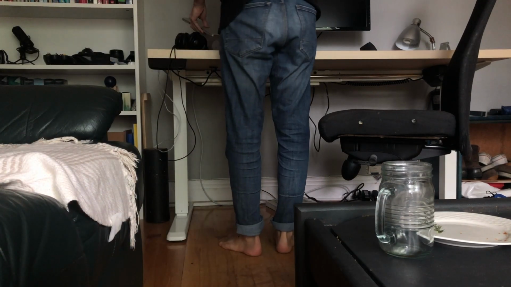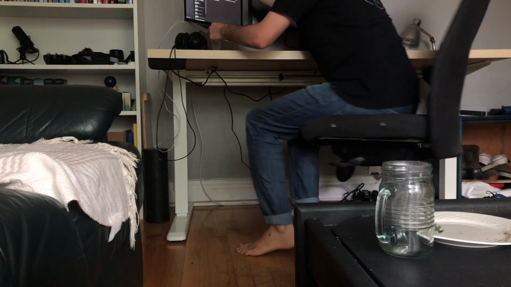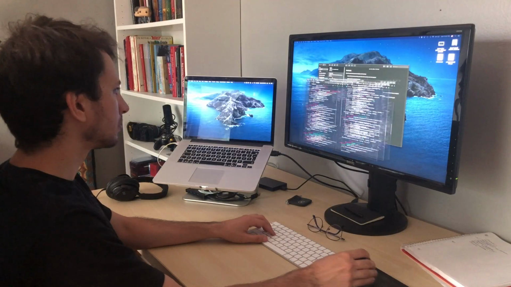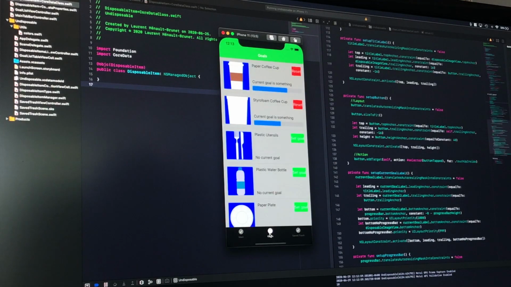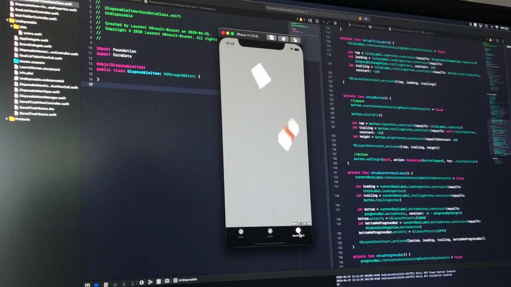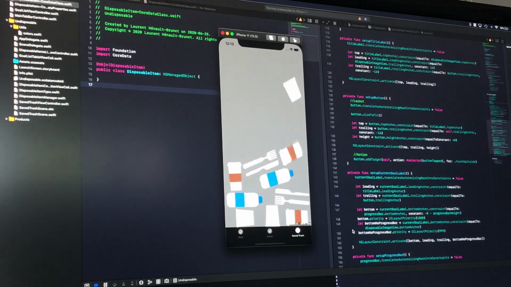To start off the week, I decided to work on something you haven't really seen yet. The whole idea behind this app came from a prototype that would show the user in a very clear and visual way how much trash he had saved using non-disposable items. A simple way to show the trash you've been saving piling up on the screen of your phone rather than in a landfill.